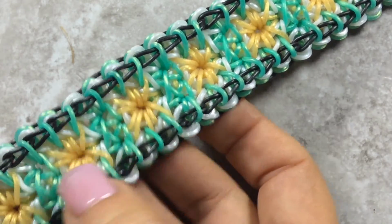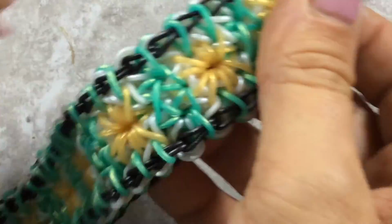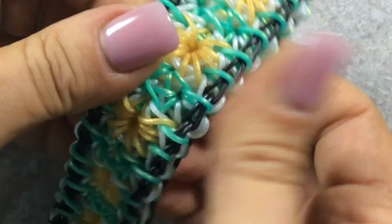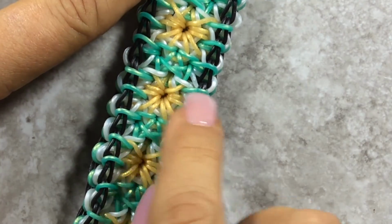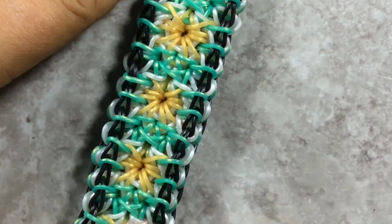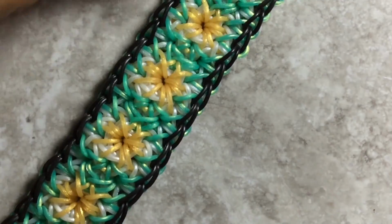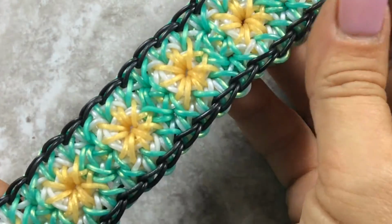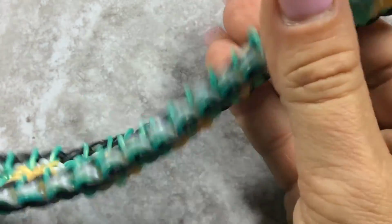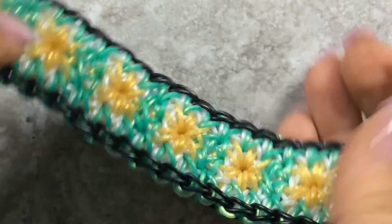I do like it in the LEs. Not very much straightening to do, if any at all. So this is your signature side. The ones with the bands going across here is your signature side. And this is your other side, and you can certainly wear it both ways. It's beautiful. Yeah, it's a gorgeous design, very easy design.